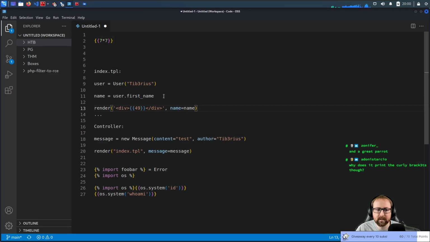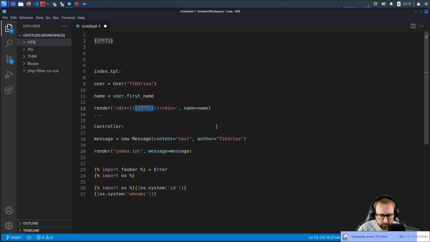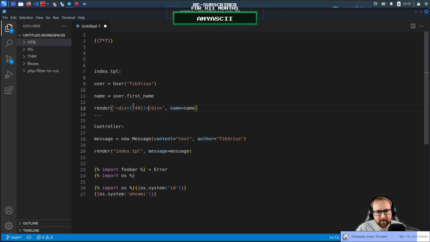Why does it print the curly brackets? I assume, and I don't know this for sure, that it probably does a once-over pass. It reads along until it finds something it recognizes as a tag. Even though these are the start of a tag, the next one isn't. If it sees 3 in a row, it says, okay, that's clearly not a tag, move to the next one. There's 2, but there's a third there, so this isn't the beginning of a tag. But when it gets to here, it sees 2, then something that would go into a tag, and then 2 closing. So it says, okay, that's clearly a tag, and we're going to resolve that to 49. After it's resolved that, it's reading this, and this is an ending tag, so it doesn't care about that. So it's not doing it recursively.